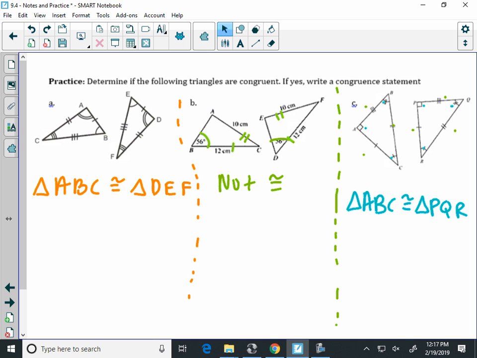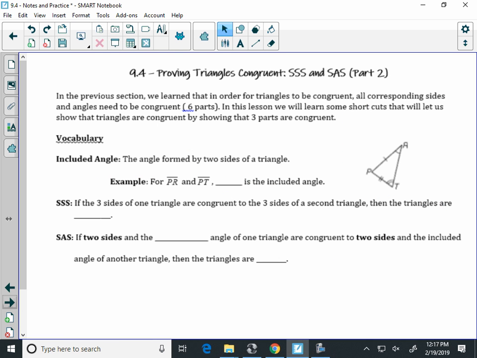Questions over that? I feel like we've done this first part as a refresher on how to name things congruent. Okay? You have to go in order. In the next section, we are going to talk about proving triangles congruent. So Trent mentioned this earlier. When we've talked about proving triangles similar, we first went through the whole process of showing that all three angles are the same, all three sides are proportional, this long process, just like we did on the front. But then we learned a shortcut to make our lives easier. Okay?